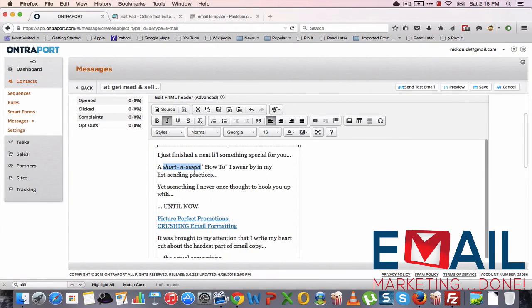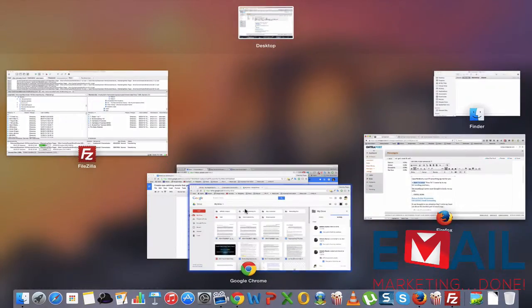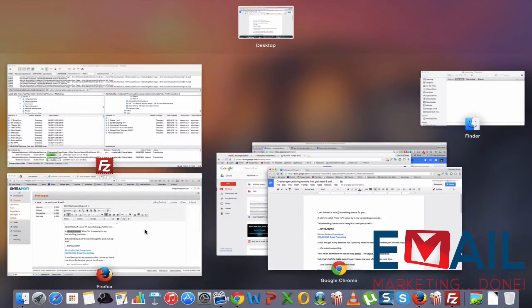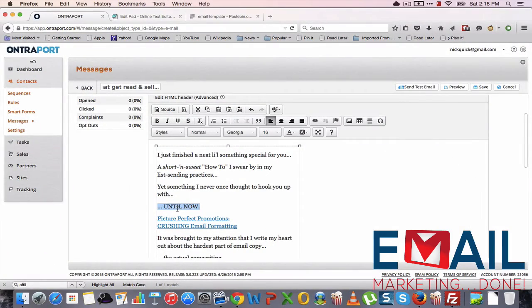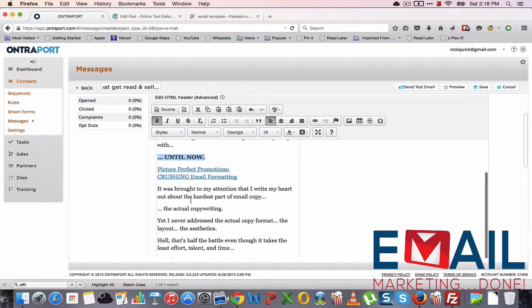Easy. All right. Then we go into the next thing. So we want to find out, until now, we're going to go and bold that. And basically you're going to go all the way through doing it this way. Now I'm not going to show you all the italics and bolds and all that. I don't want to bore you with that, but there is something else you're going to want to do in just a second. So I'm going to pause this and then we will continue with the next step.